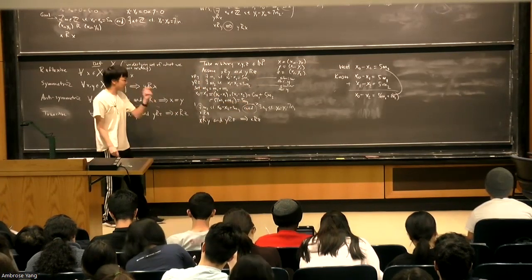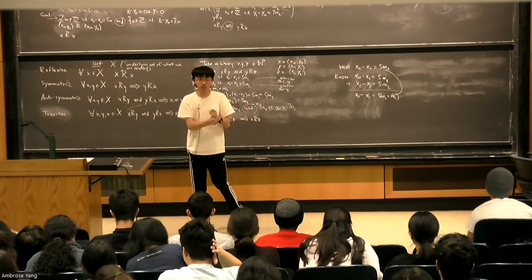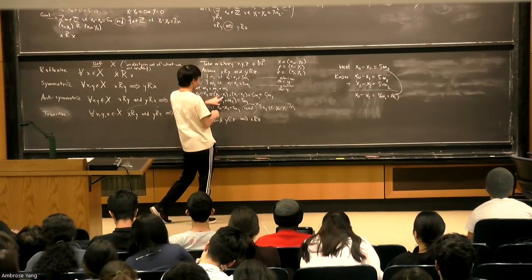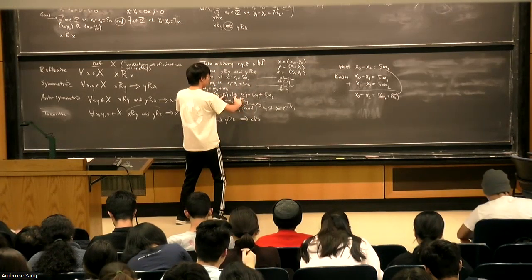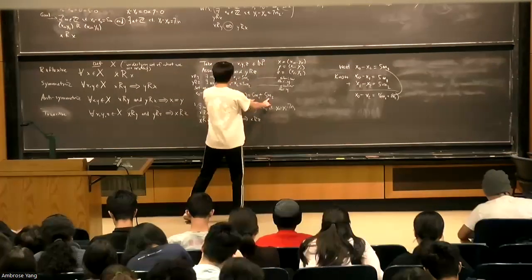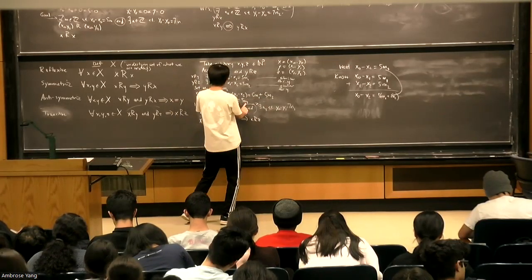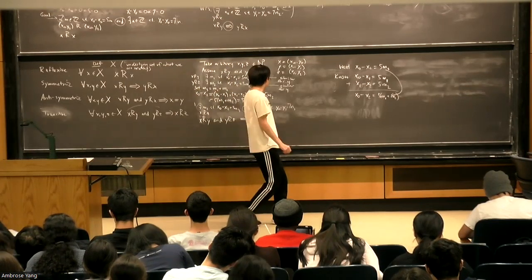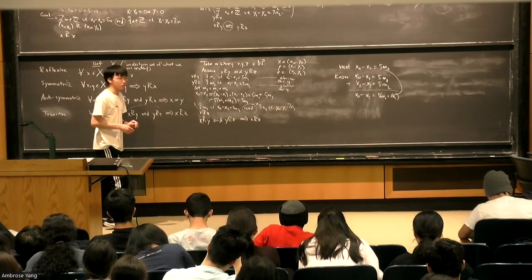Recall, I can justify every single one of these equal signs with either an algebraic manipulation or something that I already know. So from here to here, this is an algebraic manipulation. This is something that I already know. This is an algebraic manipulation. This is something that I already know. And that essentially gives you the proof for transitivity.